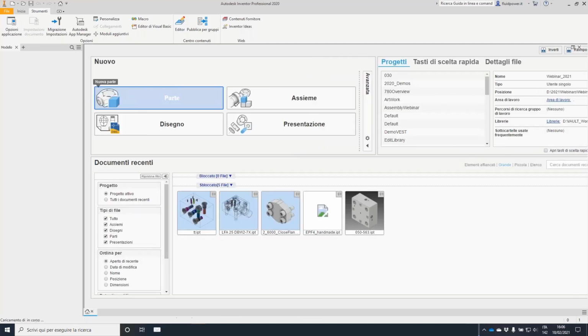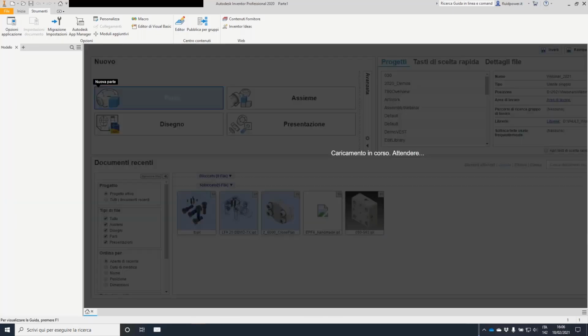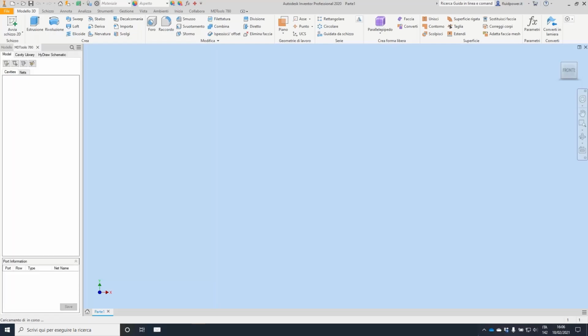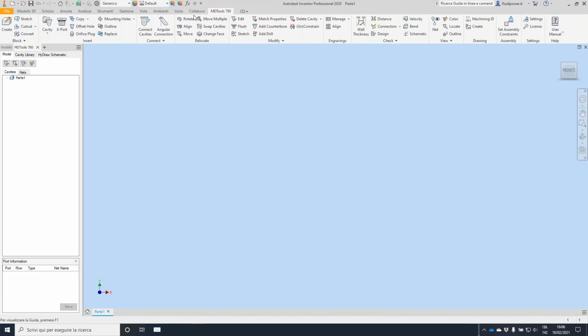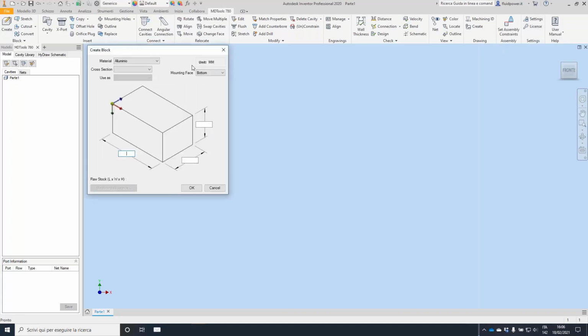So I start a new part, and feel free to post questions, if any, during the presentation. MDTools comes with a huge library of cavities and footprints. Normally, we start with the block. You can define standard materials and cross sections in your library, but normally I just start with a cross section that makes sense.